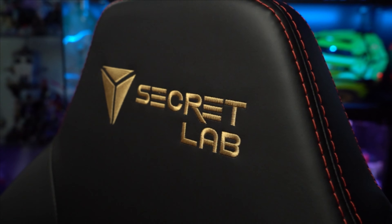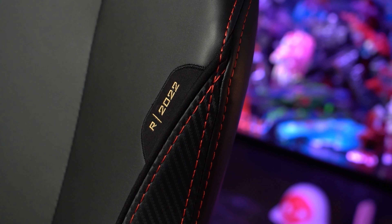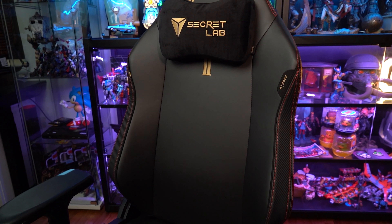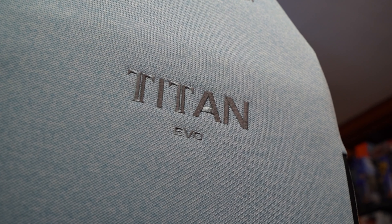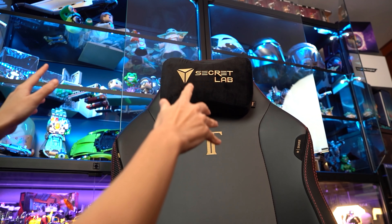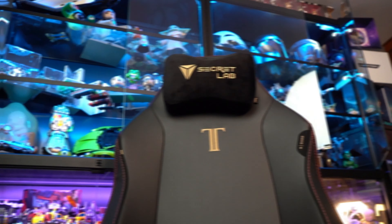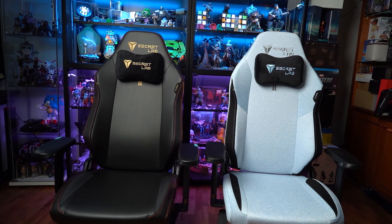This video is brought to you by Secret Lab. Here at Geek Culture, we love our Secret Lab chairs, especially the all-new 2022 Titan Evo with its revamped four-way lumbar system for enhanced back support. If PU Leather 2.0 isn't your cup of tea, consider the all-new soft weave — even more soft and breathable than before. The chair comes in more colors including frost blue, and is even magnetized, allowing the head pillow to stick on the headrest without straps. Check them out at secretlab.co.